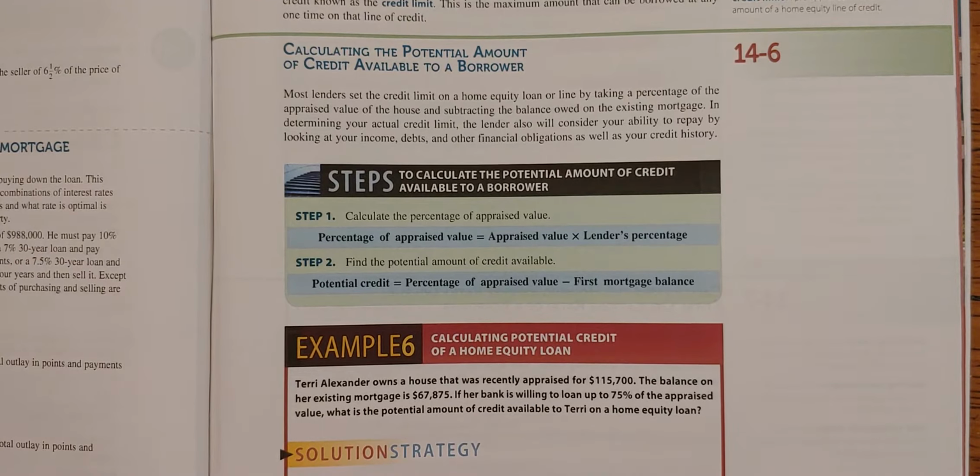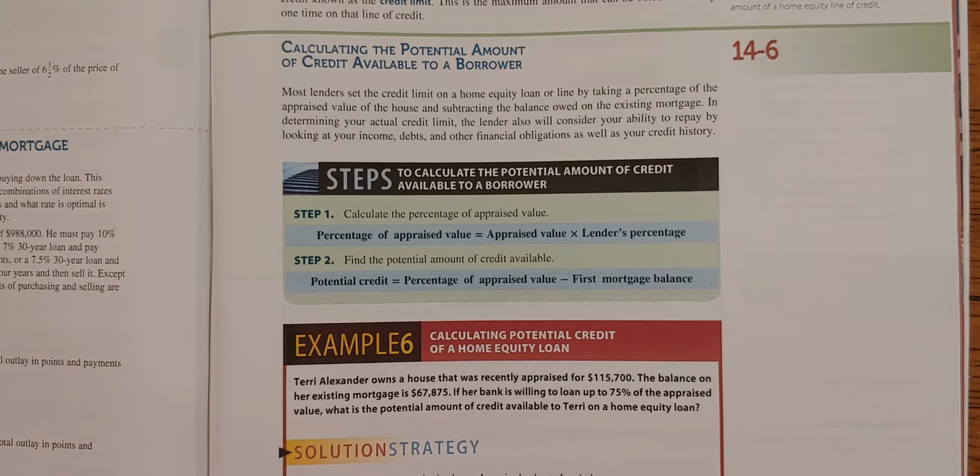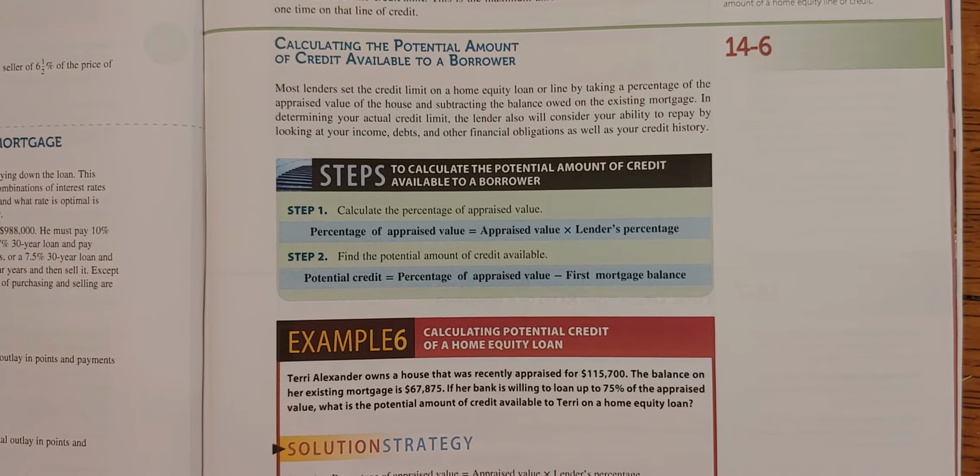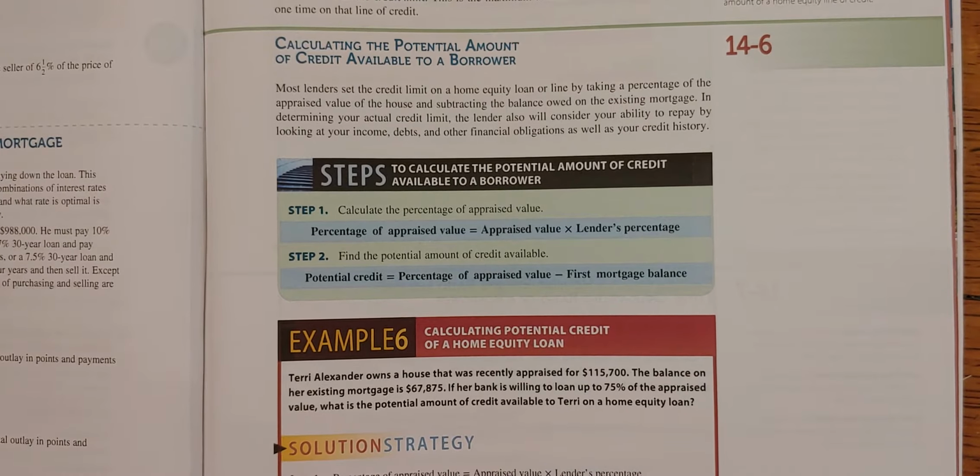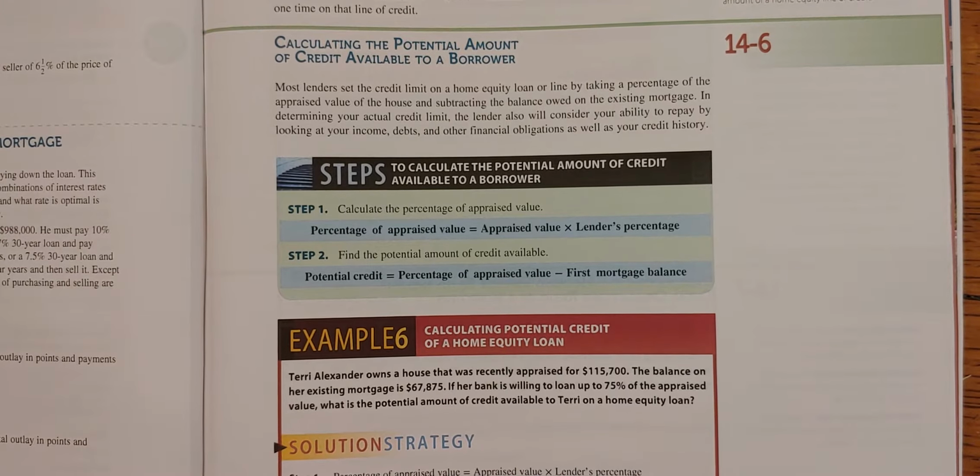The appraised value of a home is somebody coming and saying, this is what your home is worth. This is what your home can potentially sell for. They look at market trends. They look at what homes in your area are selling for. They look at what other homes that are similar to yours are selling for. And they make an educated estimate on what the value of your home is.